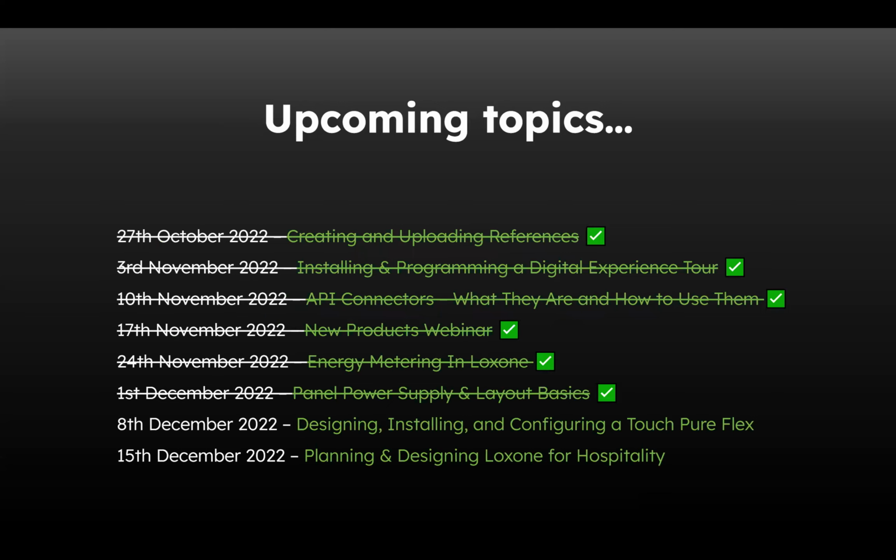On the 8th of December, what's coming is designing, installing, and configuring TouchPure Flex. We've moved it a little bit earlier. You'll find out why later. And on the 15th of December, for the very last webinar of the year, we're going to have planning and designing a Loxone project for hospitality. Whenever it comes to a bigger project or using stuff like the Multiplicator, which came out this year, the Multiplicator is going to be the best example. TouchPure Flex is going to be a good example. So it's kind of going to prepare us for that session.